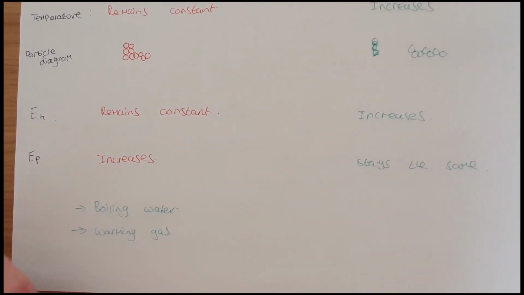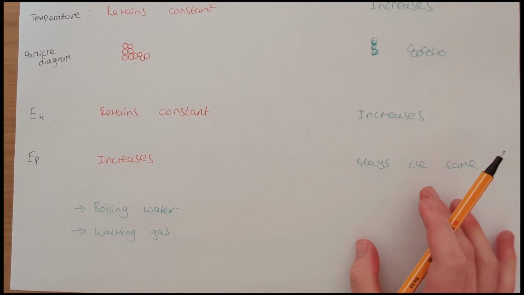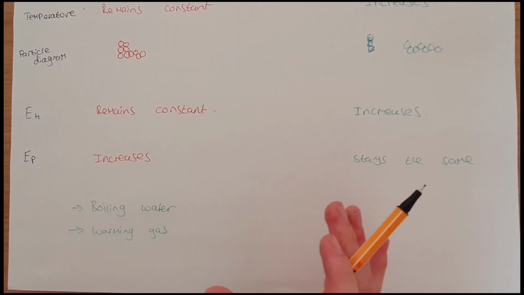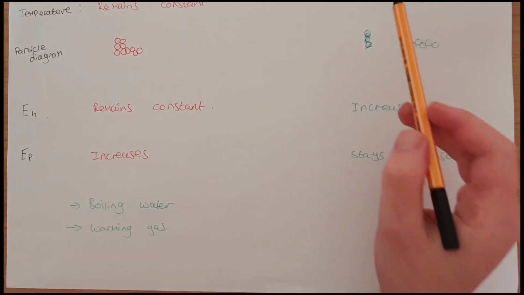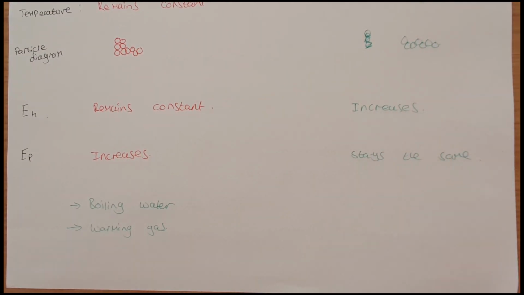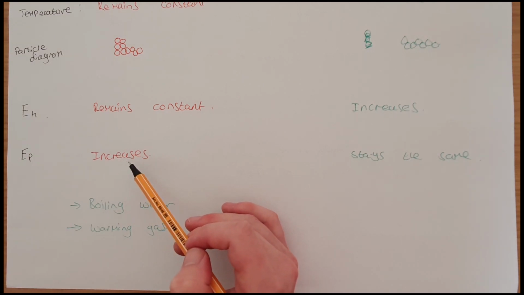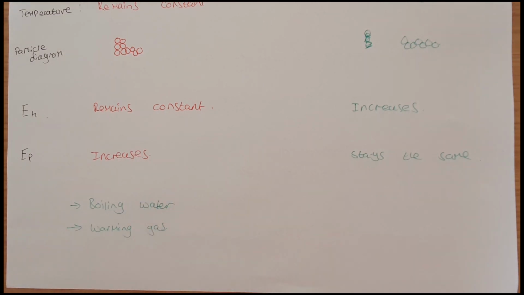The final thing I've got to say in this video on internal energy is it can also happen when we cool things down. So we're adding heat to the system here. But if we think about it, if we're cooling water, so we're taking it back to an ice, then the temperature is decreasing and the kinetic energy is decreasing because the temperature is decreasing. But again, the potential energy stays the same. As we're changing state again, as we're solidifying or freezing, then that potential energy is going to decrease because my particles are coming back together and getting closer together. So make sure you can do it both ways.